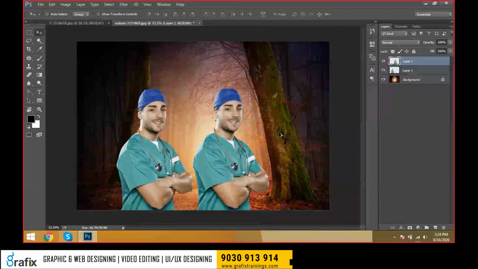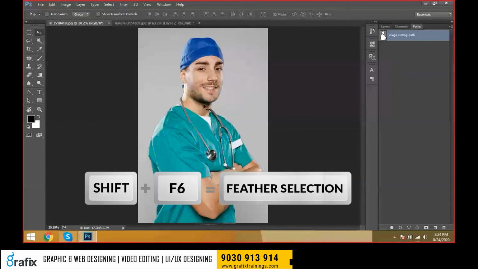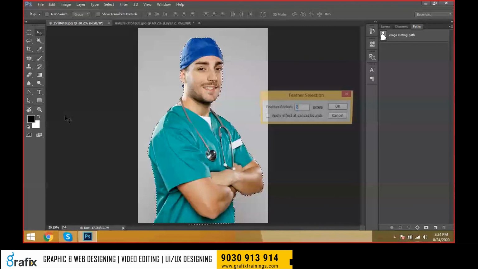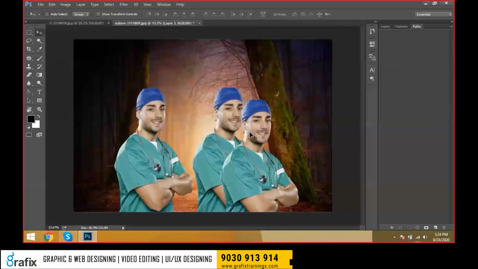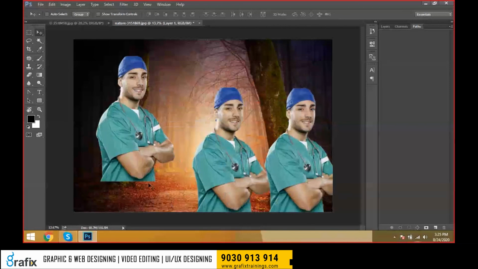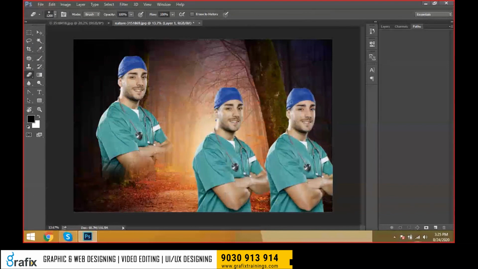We can again take the path point, select the path point, press Control Enter on the keyboard, and press Shift F6 on the keyboard. Now you can take 0.5 or 1 like this. Now you can drag it into the document. I've given a little bit of feather, a 1 feather radius. I can play with the feather. Okay, like this. And sir, you just kept it here like this, and there are sharp edges at the bottom. I would like to erase them. Take the eraser tool and keep the soft edge of the feather. Now you can erase it like this.